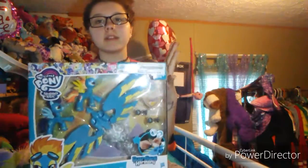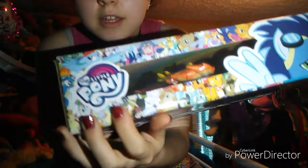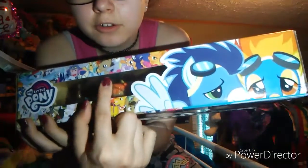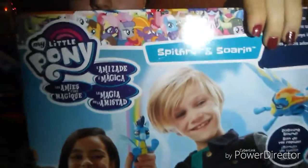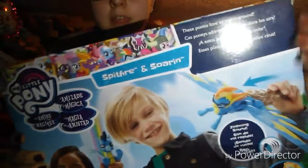Now, what I really love about this box, other than Spitfire being right there, is up here it shows all the ponies. It has Daring Do, Derpy, and then, of course, Best Pony Rainbow Dash over here, Doctor Whooves, Applejack, Luna, Scootaloo, yeah. And on the back, it has some of the ponies back here also. See what I mean? It's gonna do that. And then it says My Little Pony. It says, these ponies love to zoom around, and that's what it says.